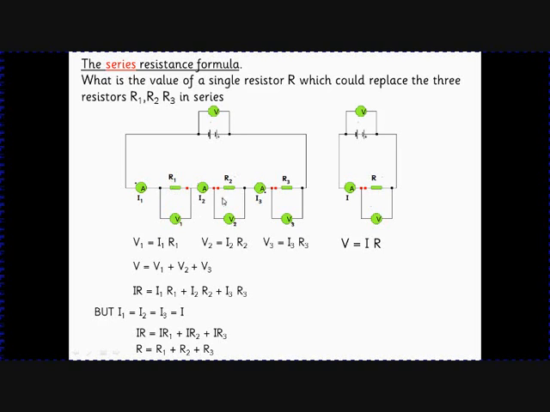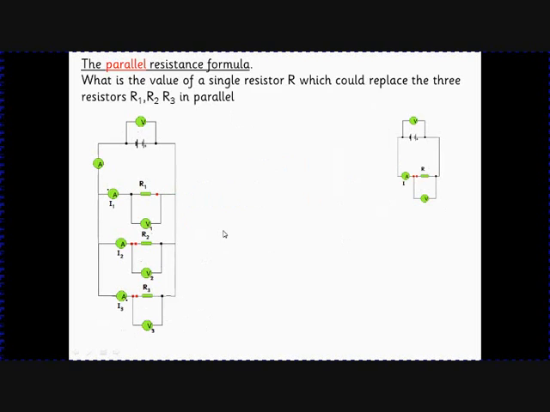If I told you this was 10 ohms and 20 ohms and 30 ohms, you might say, well, obviously the total resistance is 60 ohms. However, in the second sort of circuit, you'll notice it's a lot more complicated. Okay, so here's our second circuit, just the same, 3 resistors in the circuit. We want to replace them with a single resistor, but the difference is that this time they're in parallel.